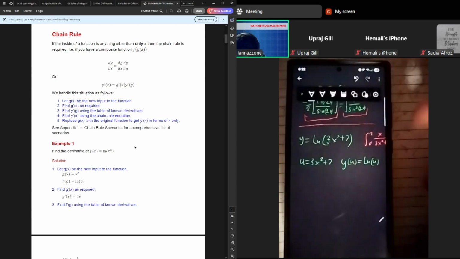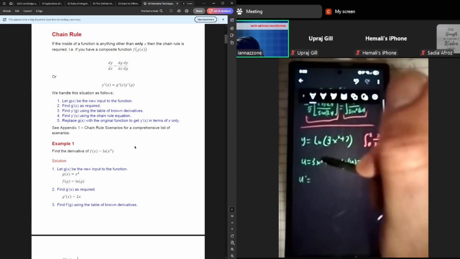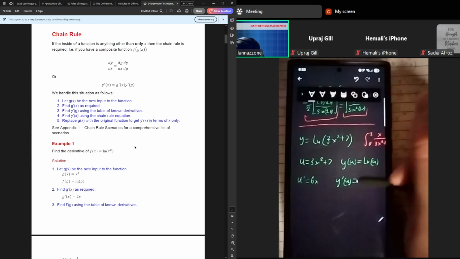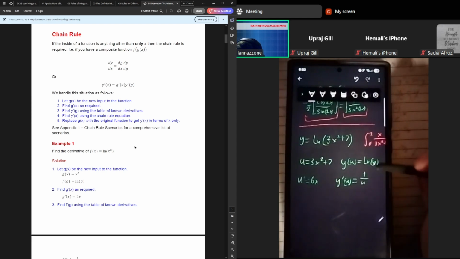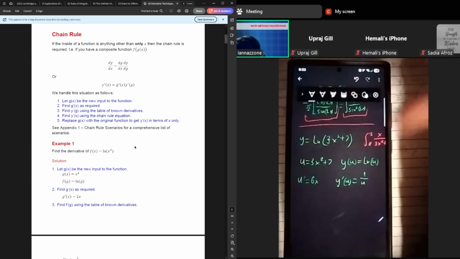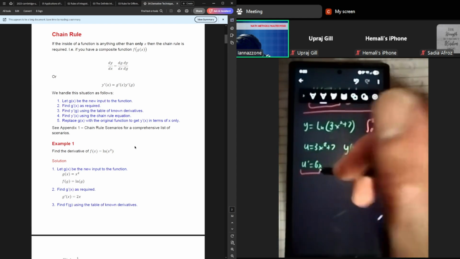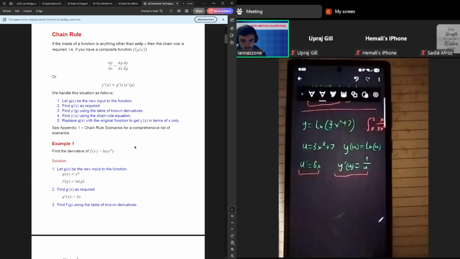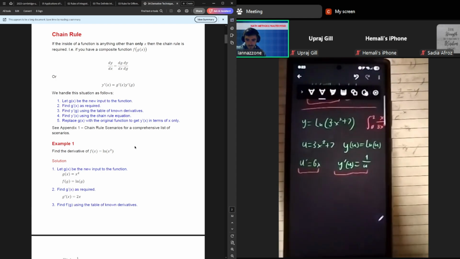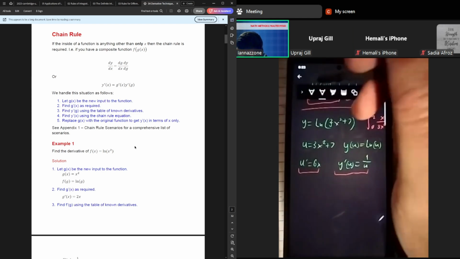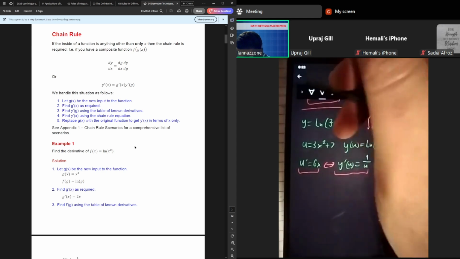Find derivatives. Yeah, precisely. So we got u dash, that's going to be 6x. We've got y dash of u. Derivative of log is always just 1 over whatever's in the brackets, which in this case is the letter u. Now from here, we've got these two results. We do something with them. Anyone remember? Chris, do we cross multiply with the things that you got there? Not cross multiply, oddly enough. So cross multiply is only for product and quotient rule. Chain rule is a bit special in that it only cares about these two specifically.